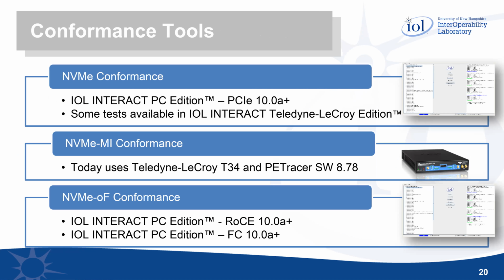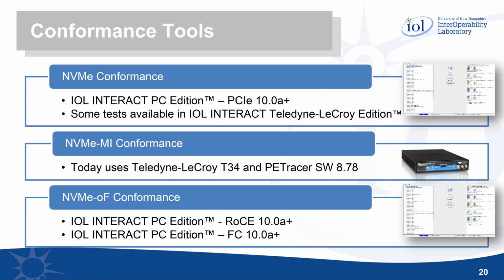Just to go over conformance tools again, these are all the conformance tools that we offer today. The IOL INTERACT PC edition is for testing out PCIe, and you can see that we are at version 10.0A. That's what's released today. We're looking at actually shipping 10.0B the end of this week. And if we get that out on time, it'll happen probably this Friday.